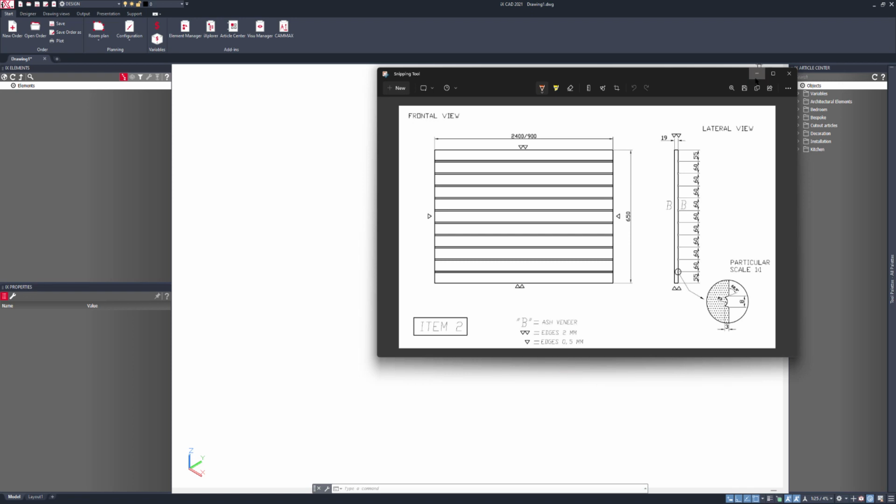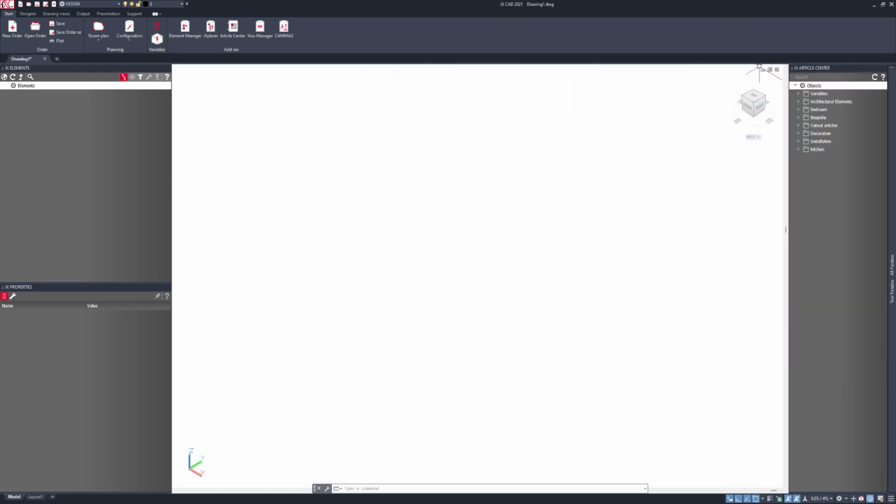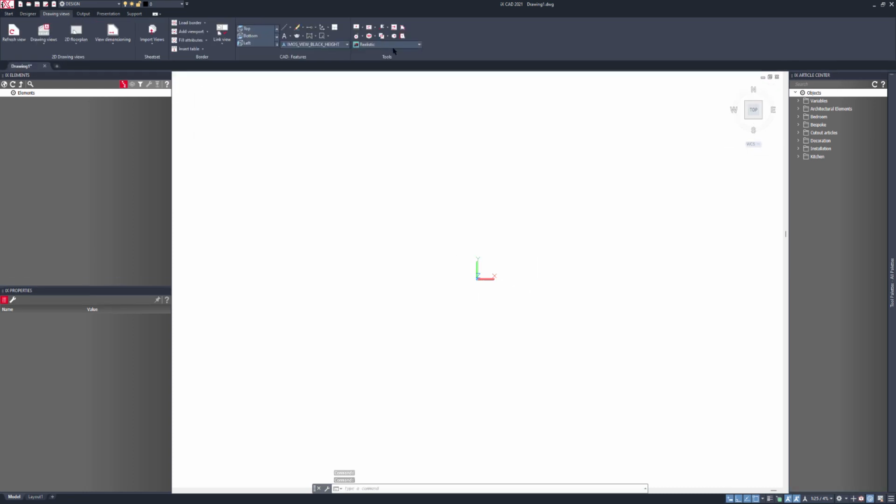So what we want to do is go into imos, and the first thing that we want to do is recreate that profile. So if we go into the top view, we need to create the profile geometry. I'm just going to switch in here from realistic into 2D wireframe, and then I'm going to add in this shape.